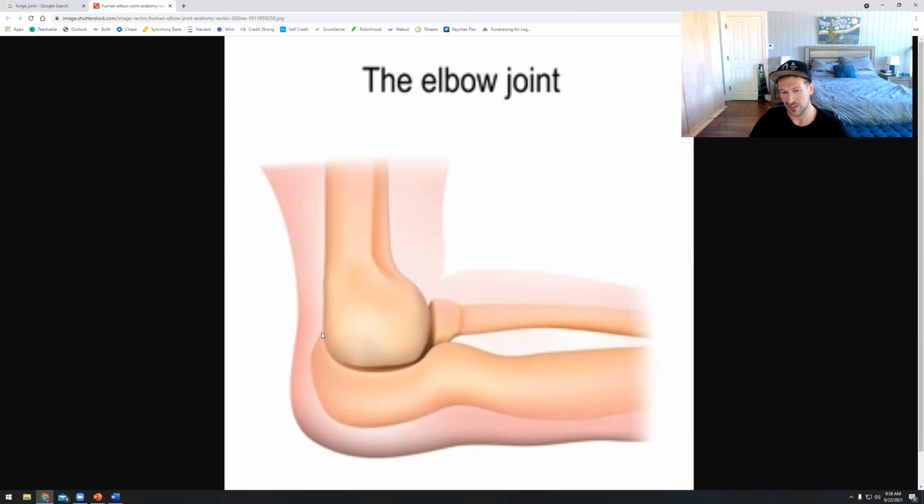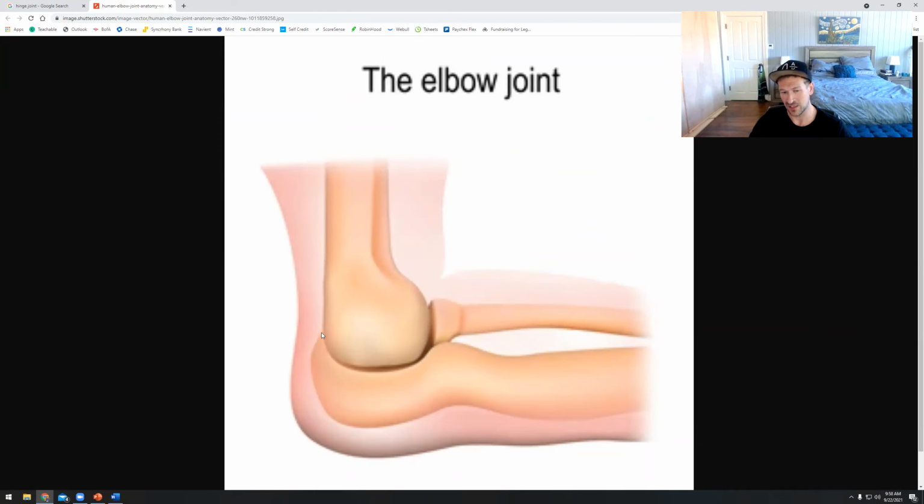So, and that leads me to our pivot joint. Pivot joints really only move in one direction, which is rotational. The other part of your elbow is a pivot joint. So you can see here, this is the hinge joint, but then where this bone is sort of interacting with this one and it does that spinning action, that's a pivot joint. And so we see that a little bit there.